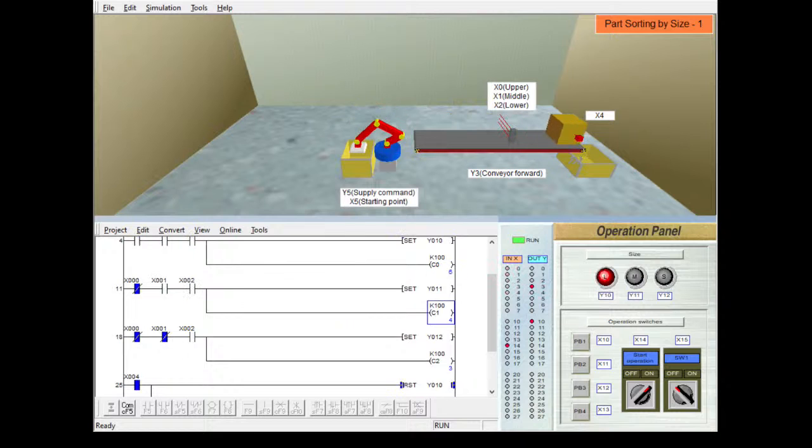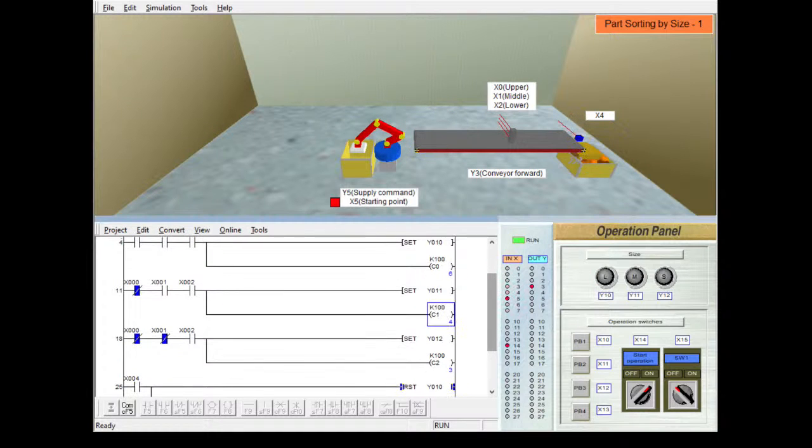Okay, but now let's check it. At the end of the day, for our large products, we know that we've supplied 6 large products. For the medium, we've supplied 4, and for the small product, we've supplied 3. You can see that is more interesting and that makes more sense than just the indicators. I'm sure everybody will agree with me that just having an indicator showing you light, okay, I think the counting part really makes it very interesting.